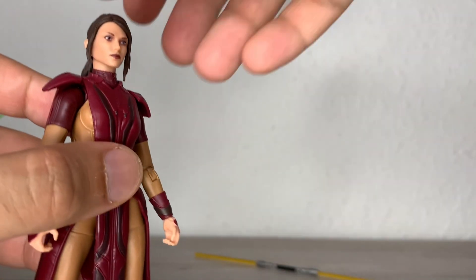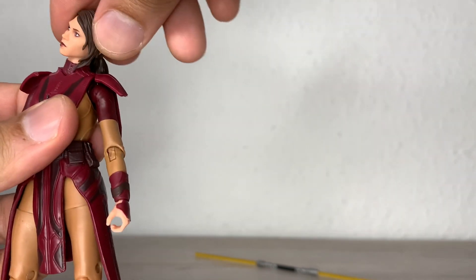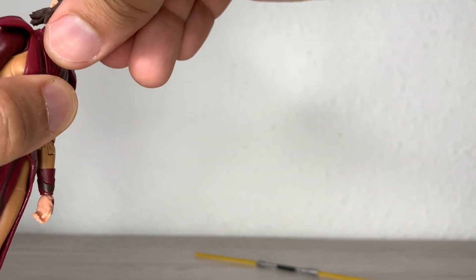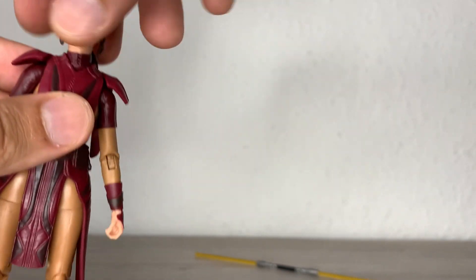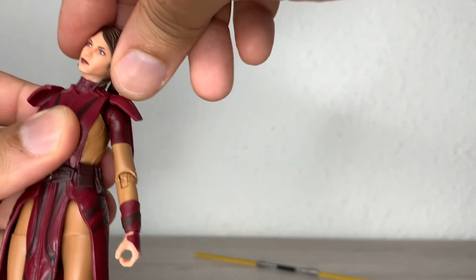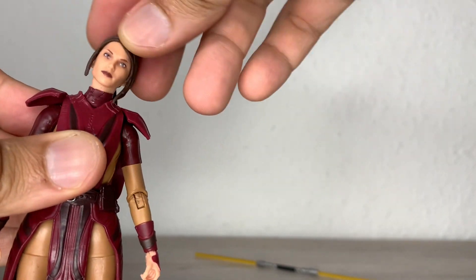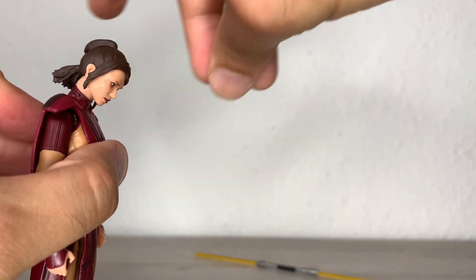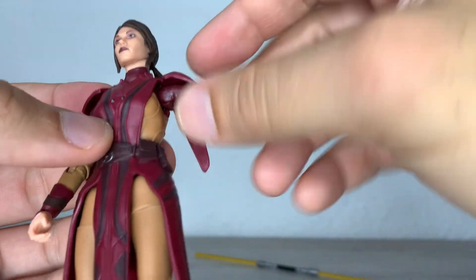Just take a look at that face again. She can tilt to the sides mostly at the lower part of the neck — that's very mobile. The upper part of the neck doesn't have much range; it's the typical Hasbro double ball peg trapped there with no clearance to move. But at least the lower neck going to the chest has some movement, and she can look up just a little bit and look down — that's decent enough.